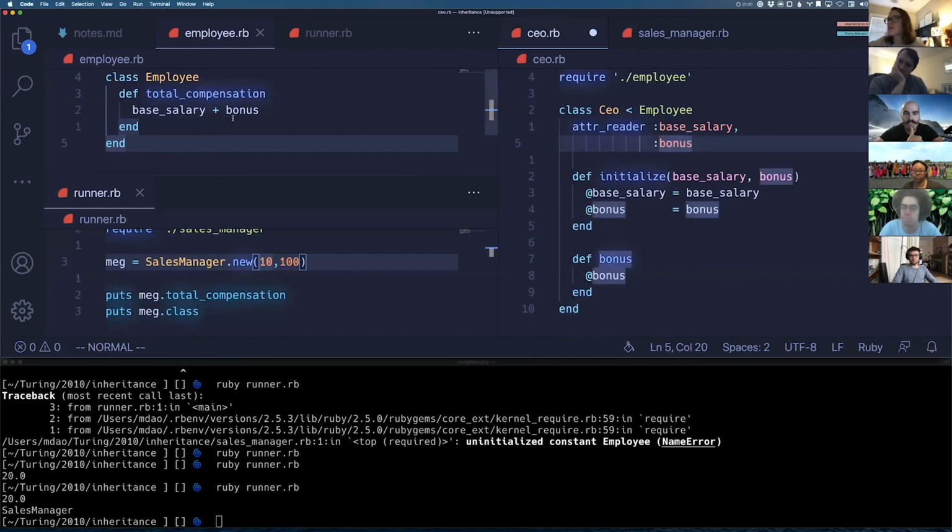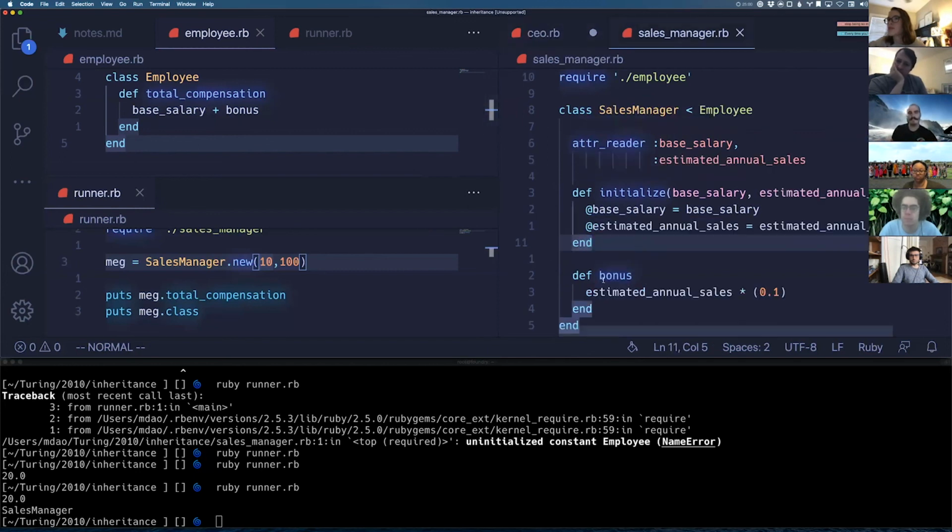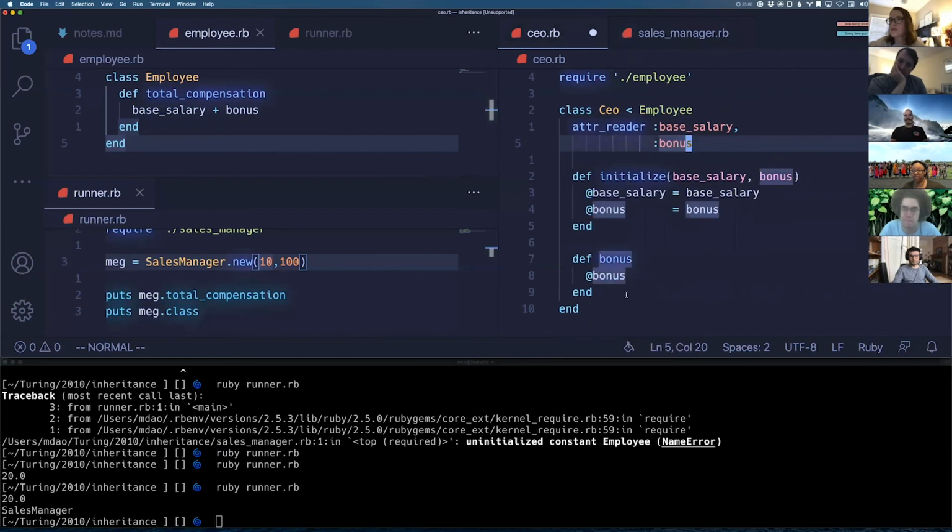So essentially, employee here is calling this bonus here and this bonus here. But it's pulling that bonus that's being passed in the argument to the object Ali, correct? That value is coming from that object? Yeah. Okay. And then it doesn't need to redefine that value for sales manager because it's inheriting.